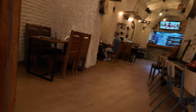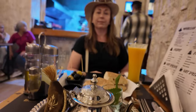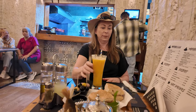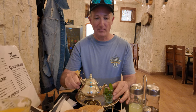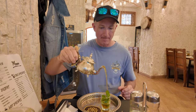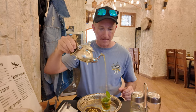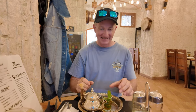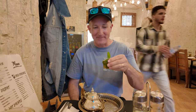That's a place for a bite to eat, a drink. All right, let's go in. Okay. Time for a break. Here's my mint tea. Let's see if I can pour it the way the locals do. The taller the pour, the better. There we go. That wasn't too bad. Well done. No dribbles at all. No. Some tiny little cup.